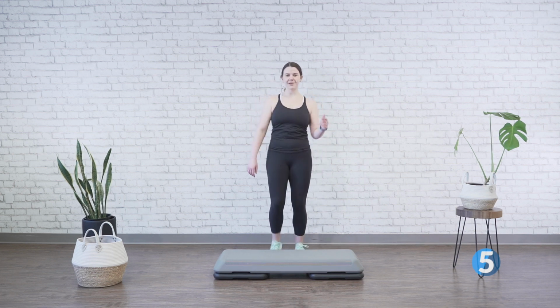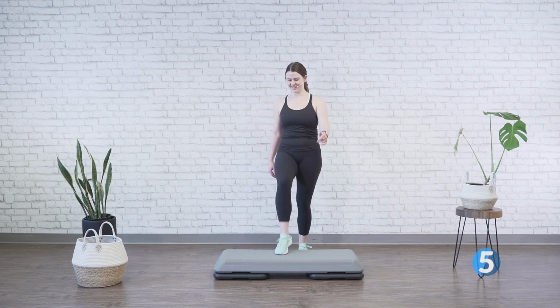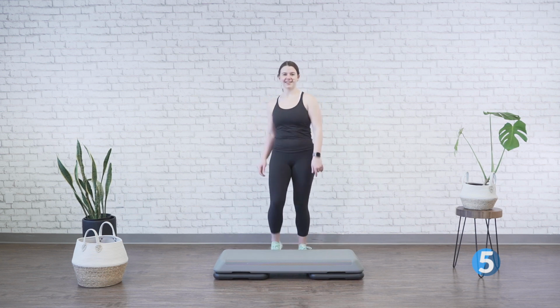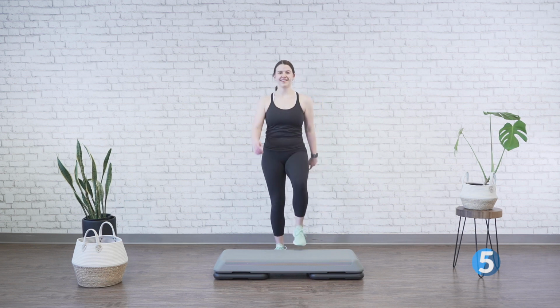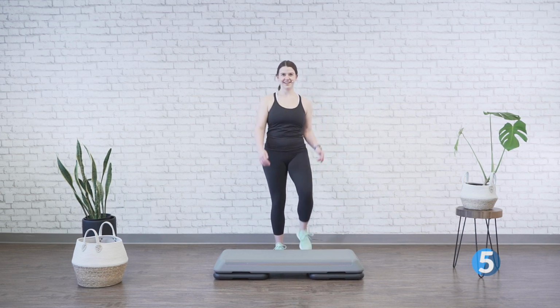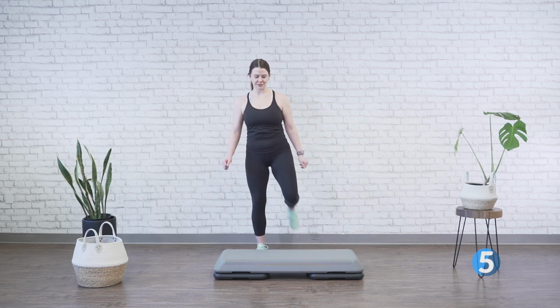Good job. We're halfway through. We're doing a 1-minute interval here. You got this. Good work. If you're feeling that 17, you want to bring that intensity down. 3, 2, 1, and let's do a hamstring curl.